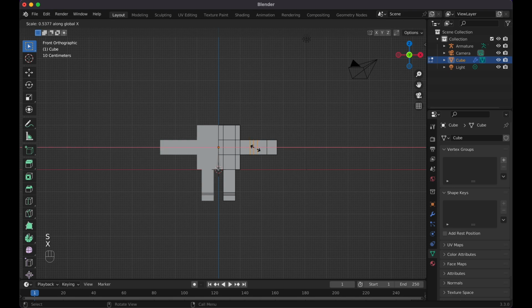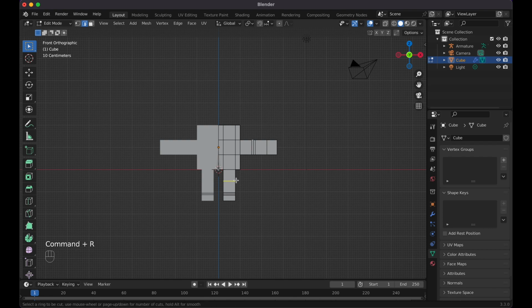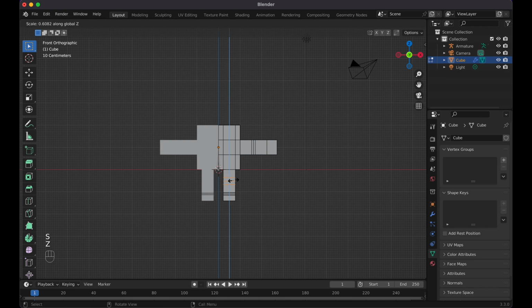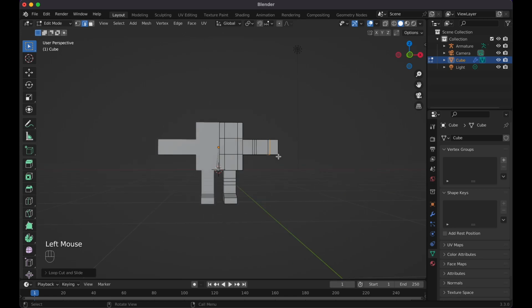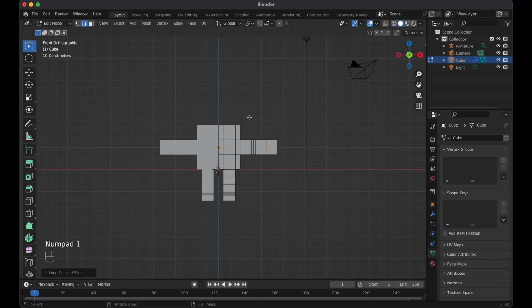S, X, make it a little more thinner, there we go. And ideally that would be like where the elbow joint is. You can make it more if you want, or even wider, it's up to you. Same thing on the leg. We're gonna add a loop cut here, Control R, Command R. 3, click, scale Z, about like right there. And if you want to add some loop cuts on the wrist too, for like the hand, feel free. But again, that's more complicated designs, but this is very simple.